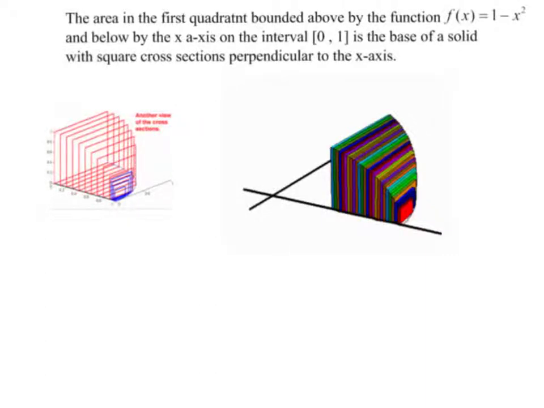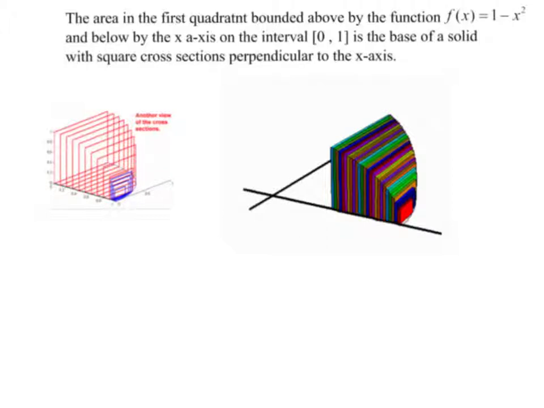Now, one of the things that is so important to remember about volumes of revolution is that we were really just finding the volume of a cylinder, pi r squared h, where the height was dx, and then we were integrating that. And why that's so important is because it allows us to do other shapes as well.